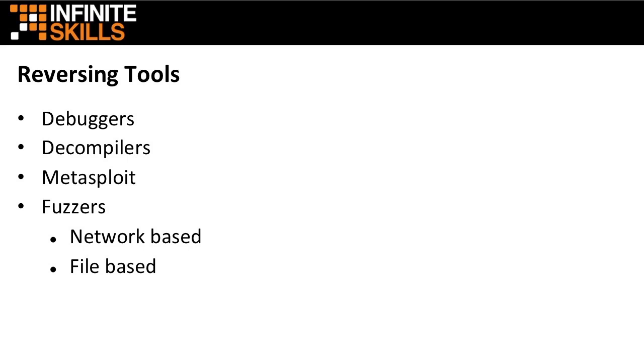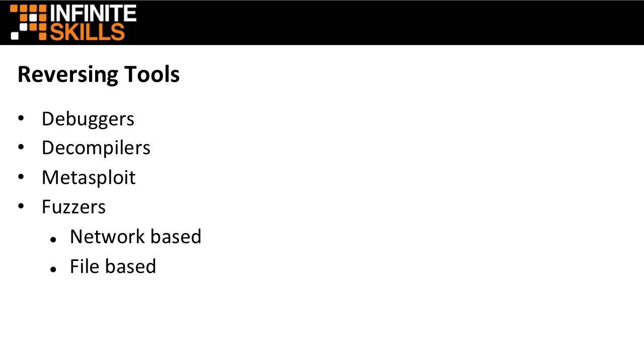We will also look at a family of decompilers. A decompiler lets you take a compiled application and turn it back into C code. Once it's back into C code, you can look for some standard flaws in that code. We will also discuss Metasploit. Metasploit is a very popular tool for those of us in the information security industry. It is an exploitation framework. So it allows you to develop exploits, also to deliver them in a nice automated manner.